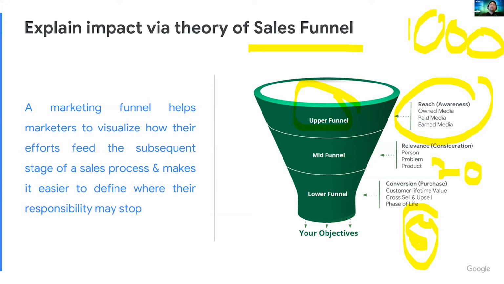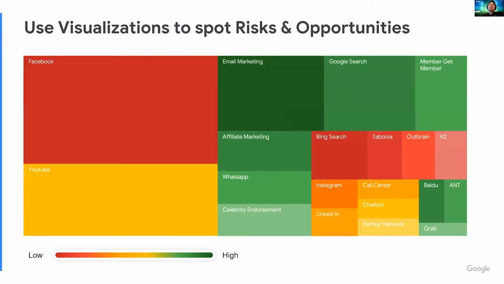So basically, this funnel allows us to identify the different stages that need to be undertaken in order to win consideration, and also the different numbers that we need to gain in order to drive the sale. Once we start planning this out, in an ideal situation, you also want to make the numbers easier for the different stakeholders to interpret. For example, what you see on the screen here is something called a tree map, and the tree map allows us to blend multiple dimensions to make things easier to interpret.